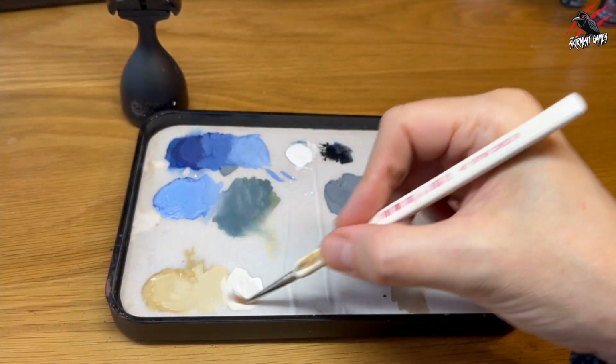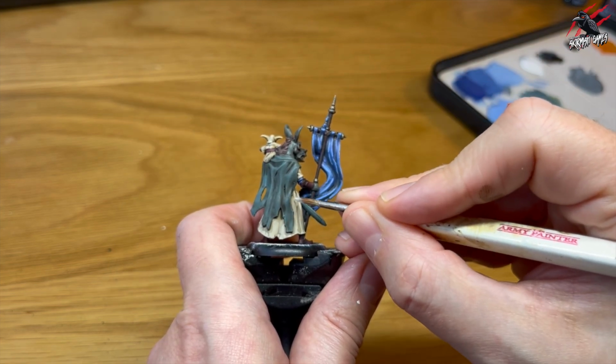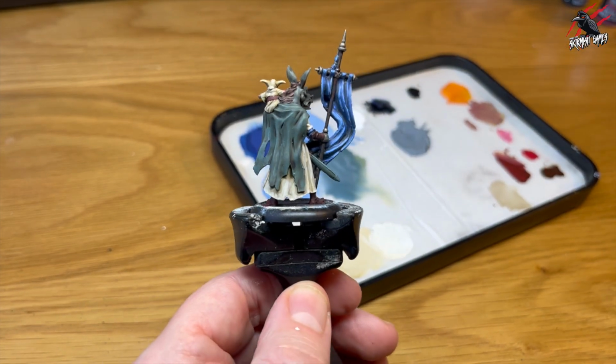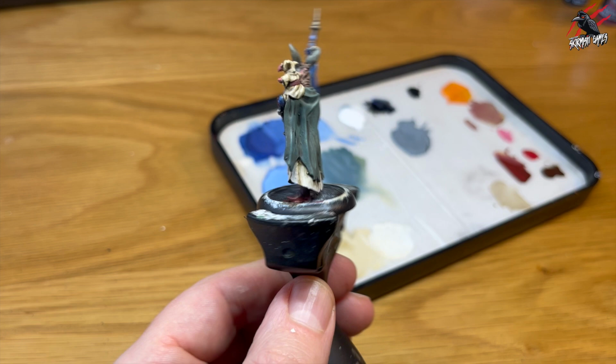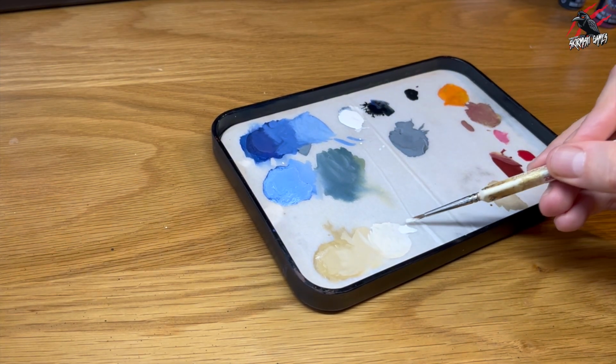Of course, if you've got loads of paints and you've got all the different colours already, you could just do that. But I think it's a good fun exercise just to mix the paints yourself. And certainly if you just want to maybe take the paints out somewhere, you go on a holiday and want to take some paints with you, just taking a limited palette is a real fun way of doing it.